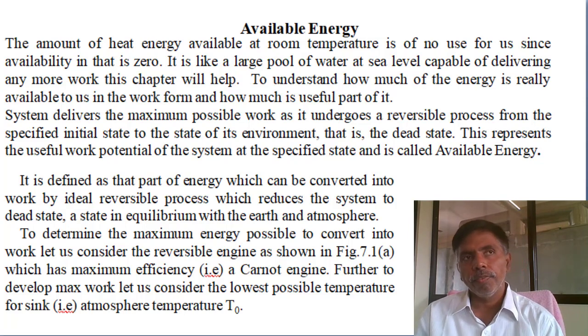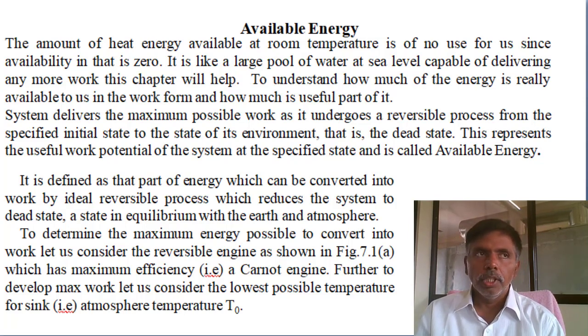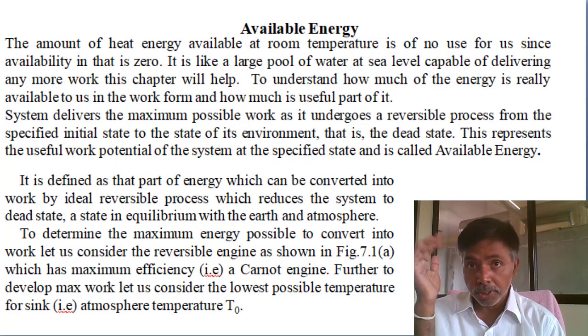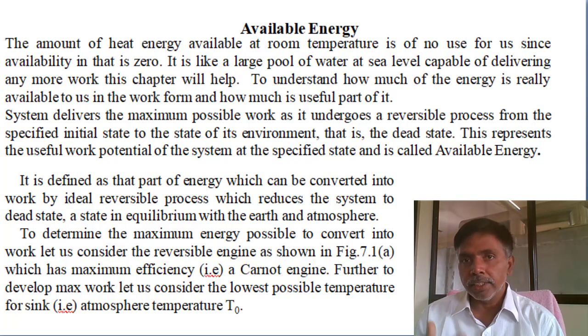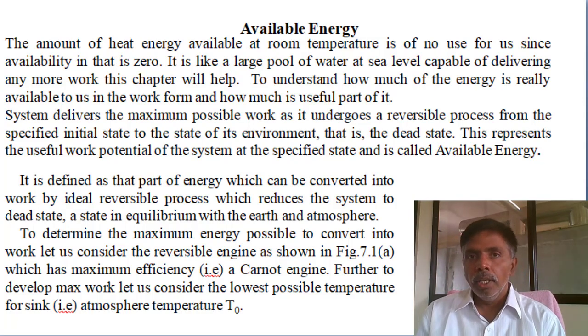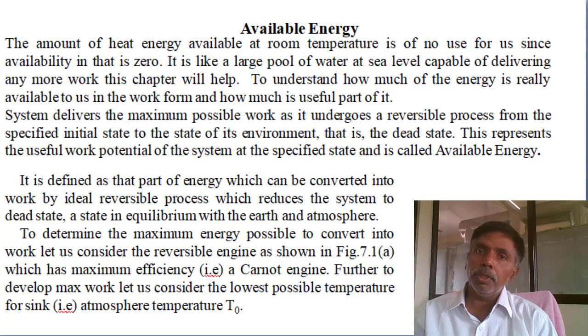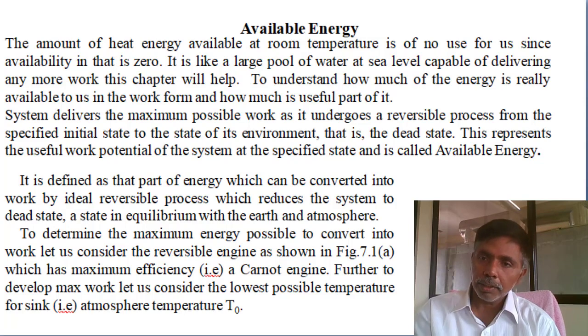At sea level what will we do? Suppose that water is available at the Himalayas, Gangotri, Yamunotri, like that. After melting, 3 to 3.5 kilometers of head, then Haridwar, Rishikesh, it is down to 2 kilometers depth. In between, so many power plants were constructed, generating electrical energy. But the same water available at sea level is of no use. So available energy is different.